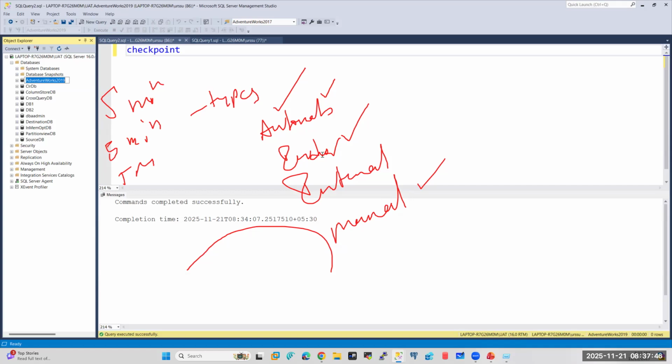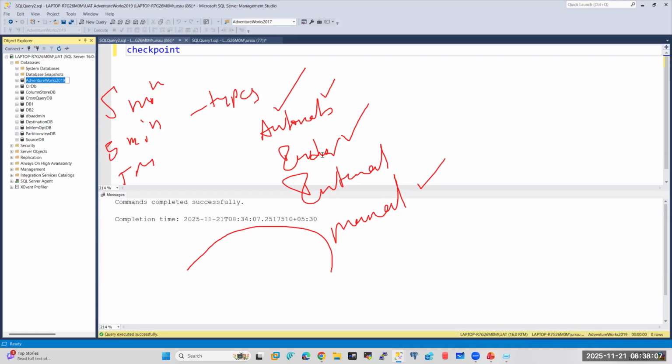Let's not go to that level now. Let's understand the concepts. Okay, now you are good. What is automatic checkpoint? It is instance level. Whenever it estimates this many rows or this many pages, okay, let's trigger.